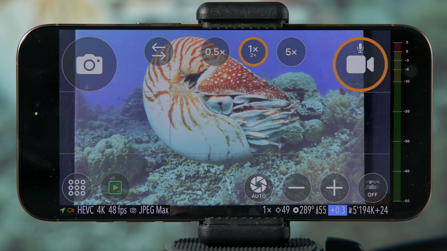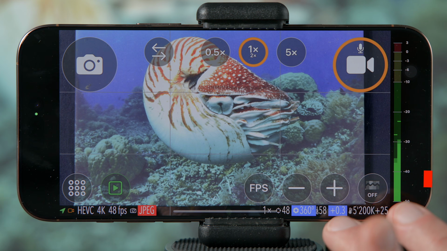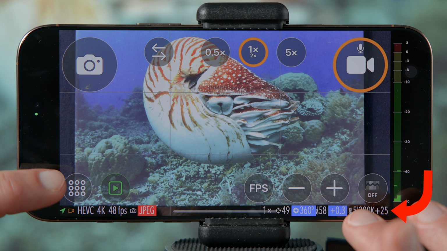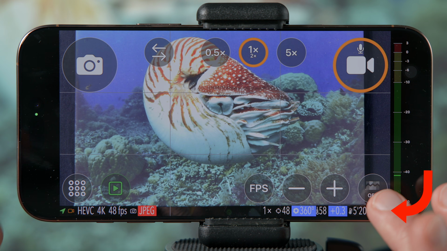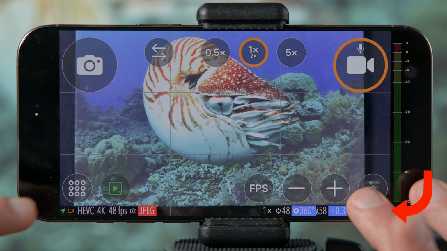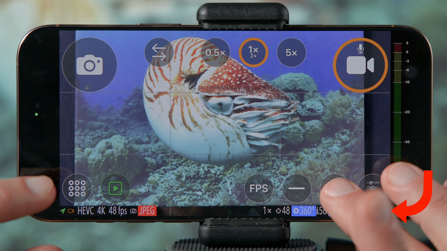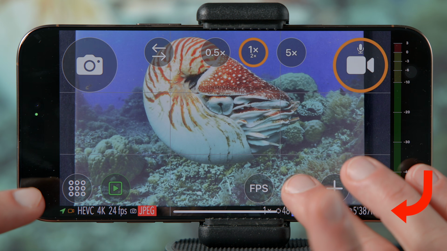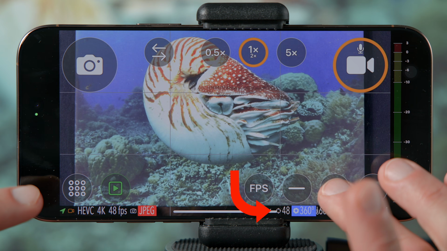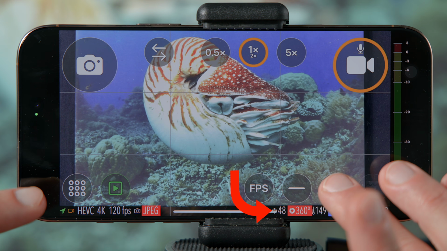It's still active and in the same setting as you had it last, but simply not visible on the main screen anymore. At any time, you can always only have one quick access function displayed on the main recording screen. Your extended information bar tells you which settings are locked at any time by giving them a blue background, and settings which have been overridden because they are currently unavailable get a red background.